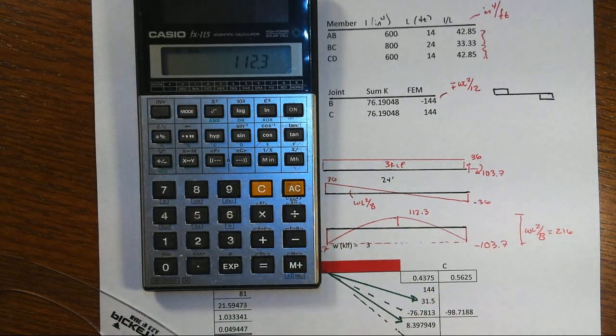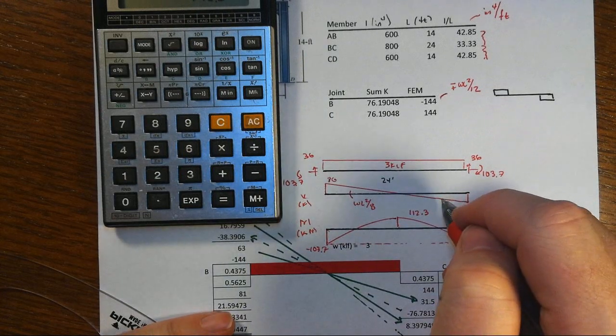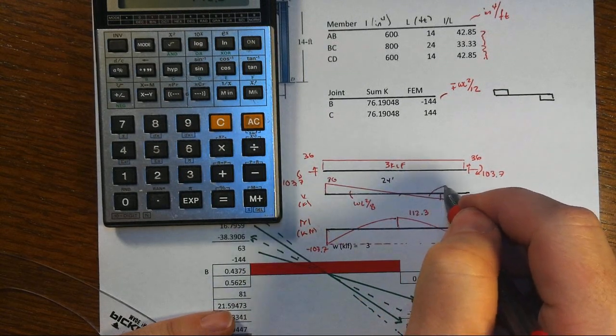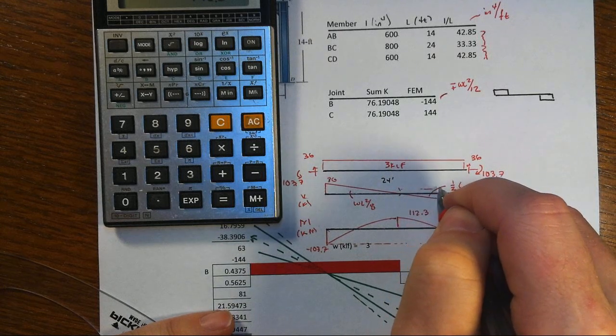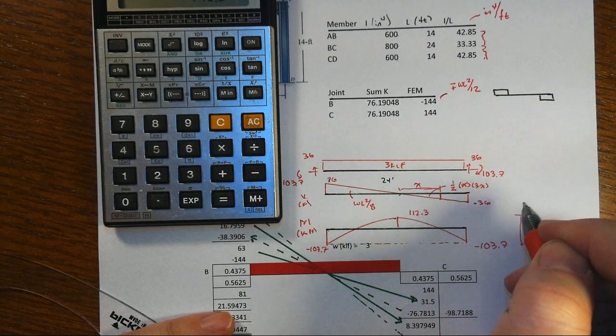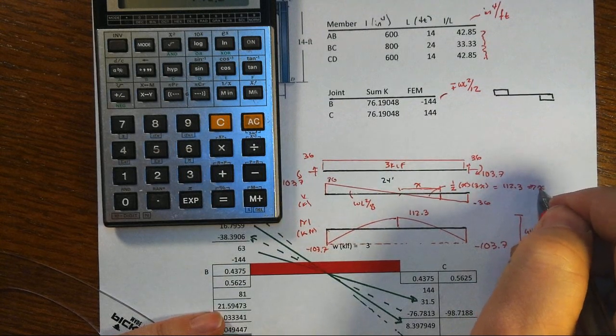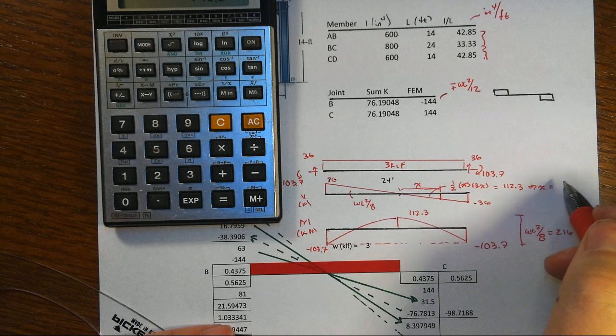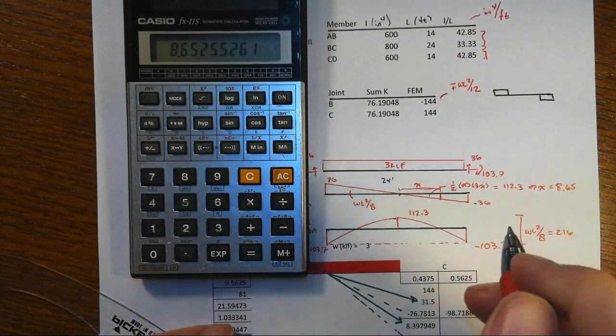Well, that's kind of interesting. So from the inflection point over, then we have 112.3. That means our shear has gone from 0 to some value such that this area is going to be 112.3. Well, that area is one half of, let's call that distance x. So x, and then that shear grows at 3 times x. I know it's a negative, I'm not going to worry about that part yet. And that will be equal to 112.3. Solve that for x, and you're going to get, this is really negative here, that's really negative there, so therefore the negatives cancel out. So that x will turn out to be 8.65 feet in change. That's this portion, that's this portion, minus 12, 3.35-ish here to the inflection point.